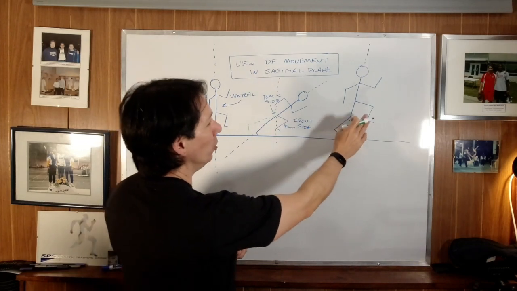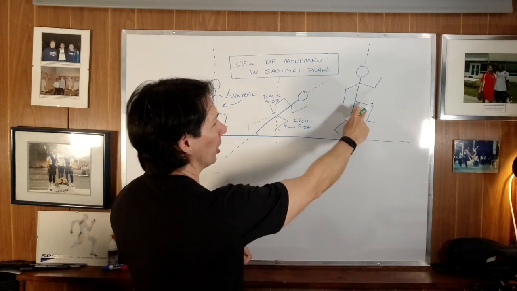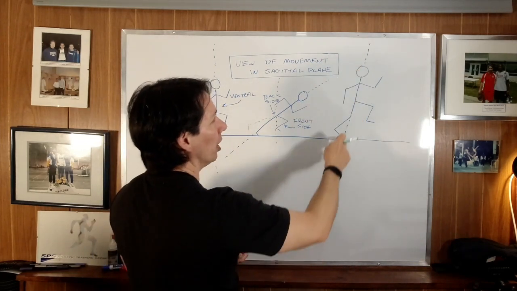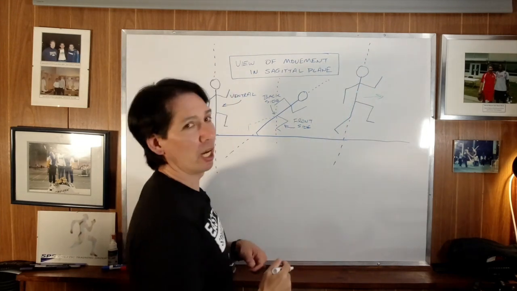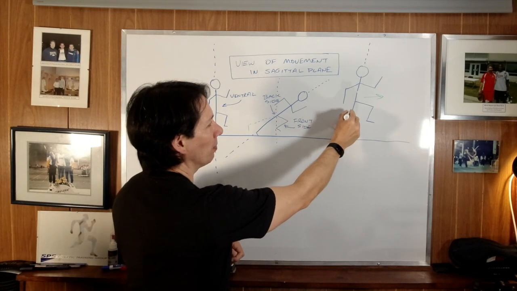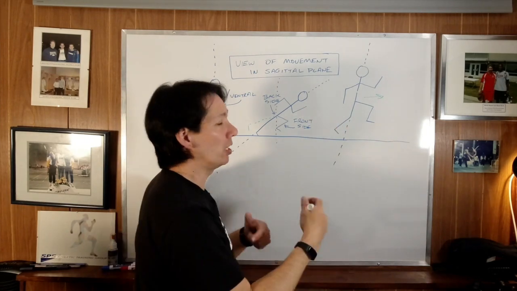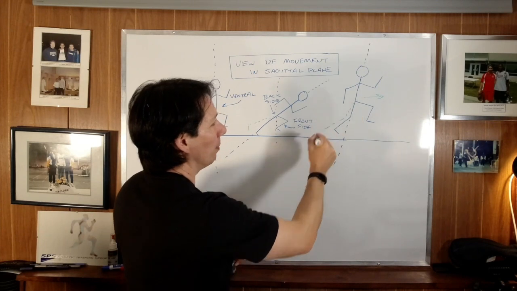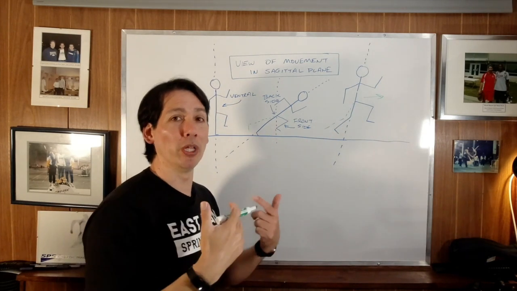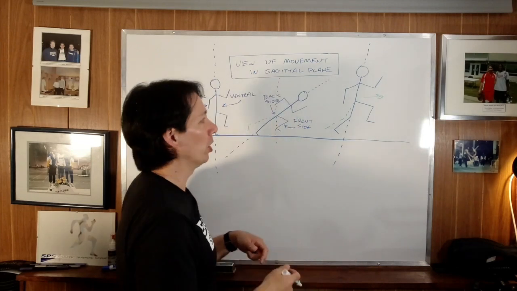So when we get to maximum velocity mechanics, and we're getting the knee up, again, I'm still looking about the frontal axis, and we're predominantly more frontside. Now there is going to be some, in some cases, particularly later in the race, and you're going towards the finish line in the 100 meters, you will see people extend backside a little more, just because one, they're fatiguing, two, they're reaching for the line, they're pushing a little more.